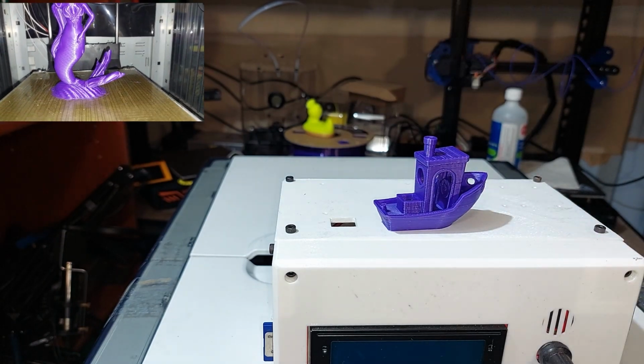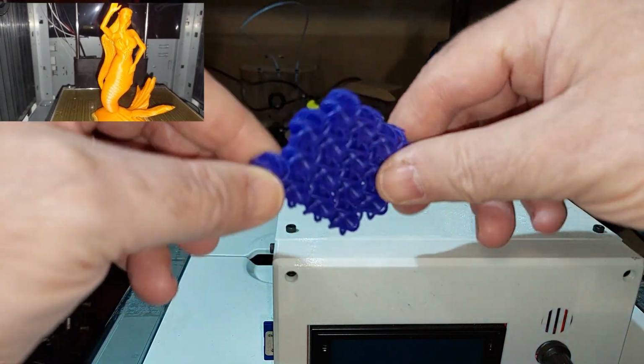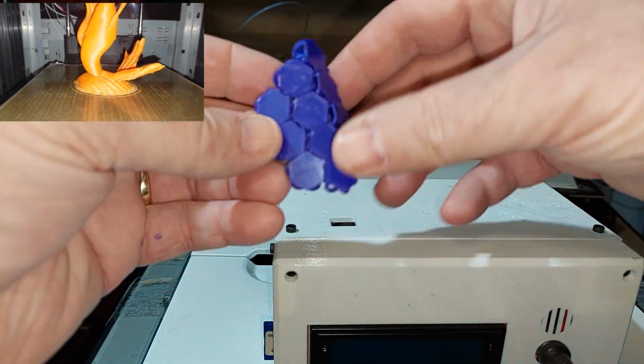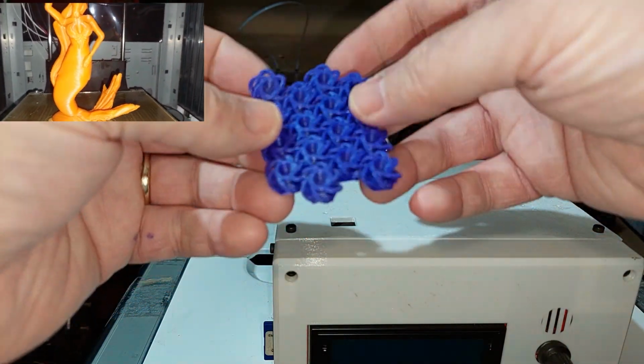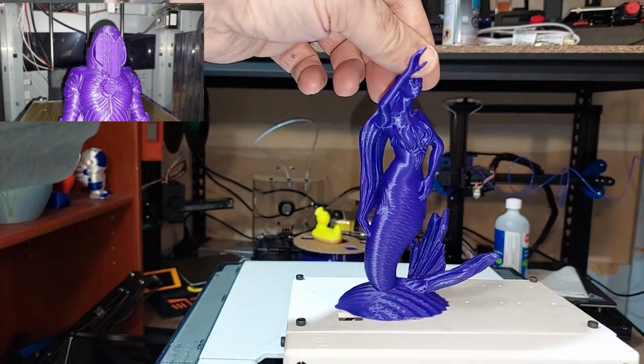Then, I got a little ambitious. I printed the NASA chainmail. Came out pretty good with no binding, no nothing. It came apart easily, so I think I've got my settings tuned in pretty good. I decided to print the mermaid. She came out pretty darn good as well.